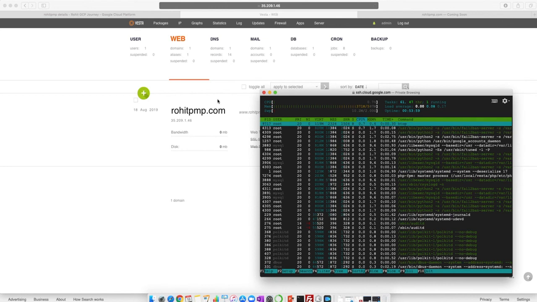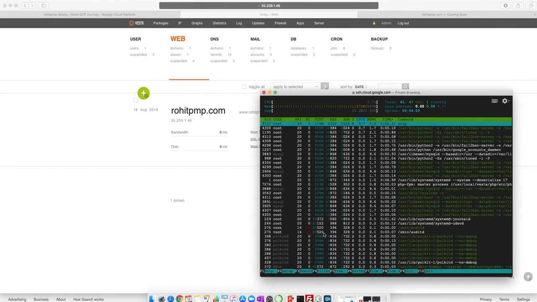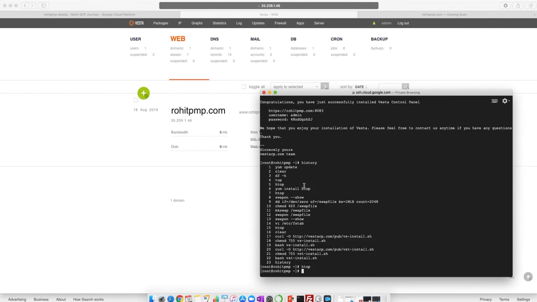Let's continue to add more websites. Let me quit with F10. Before adding another website, let's also go through a few other commands. We used swapon --show. We found that swap memory was not created, the file was not created. So we created the swap file, dedicating 2 GB.